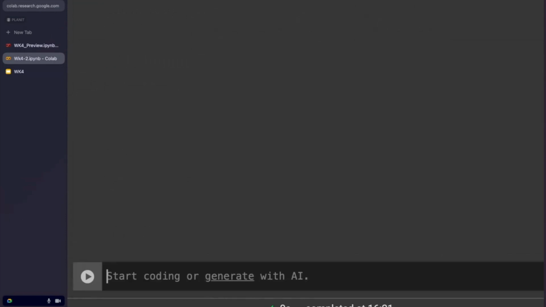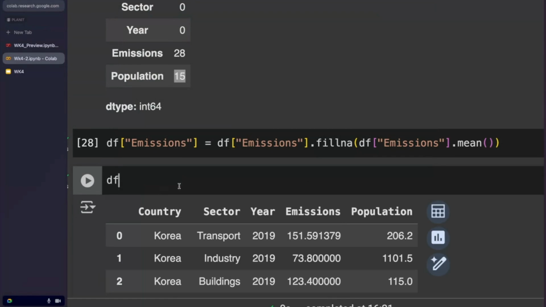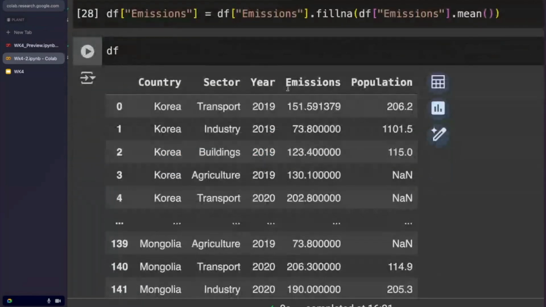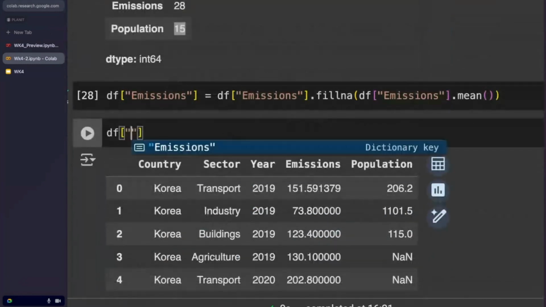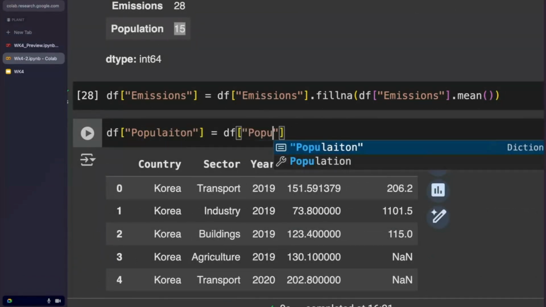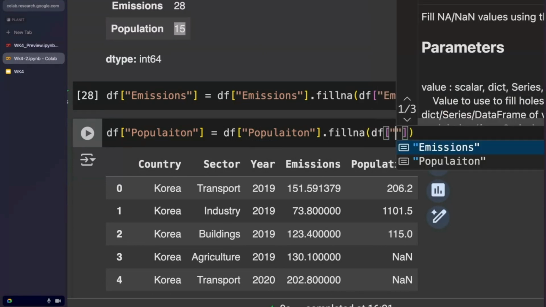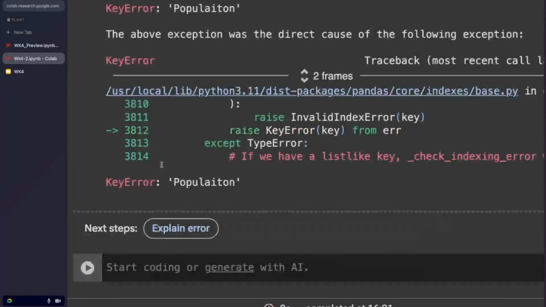Like this, we can fill the values with the mean value. So now we don't have any null values for emissions. Probably we can do the same for population as well. This is not the best way, but we are just doing it to understand the process. So we filled the values for population as well.